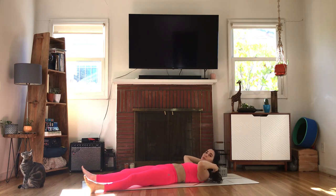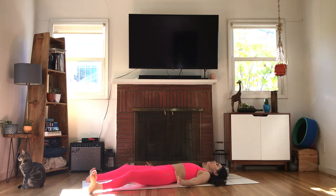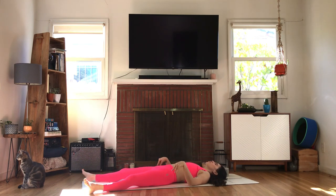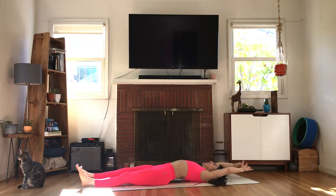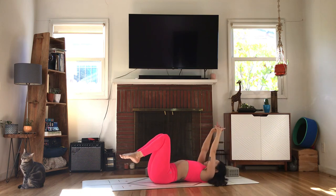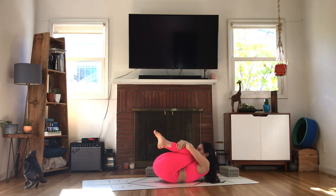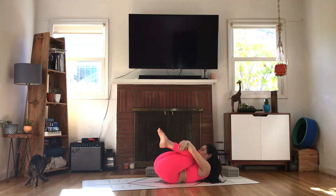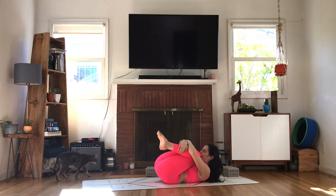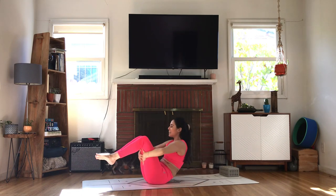I'll start to cue you out by just allowing some movement back into the body. Fingers, toes, ankles, wrists. Inhale the arms over the head, deep breath in. Push any equipment out of your way. And exhale, give yourself a nice, welcoming squeeze. Wrap yourself with love, peace, joy, happiness, good intention. Swing the body up.